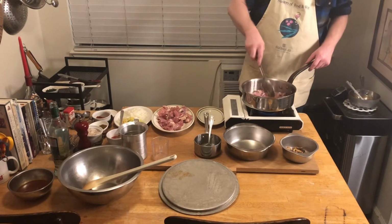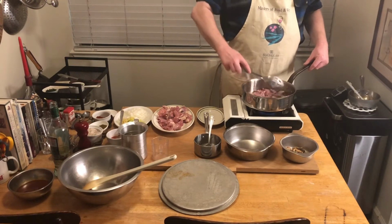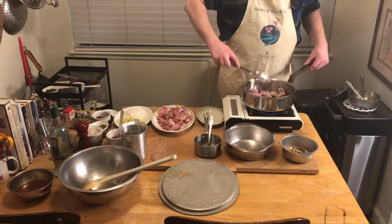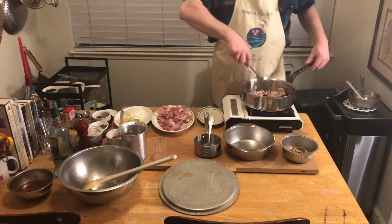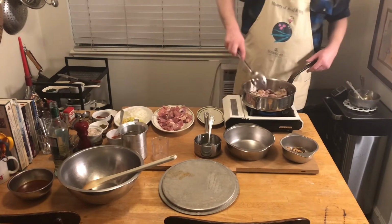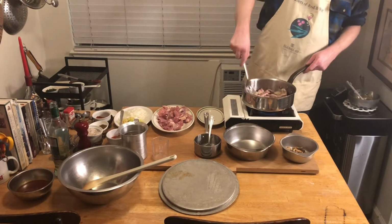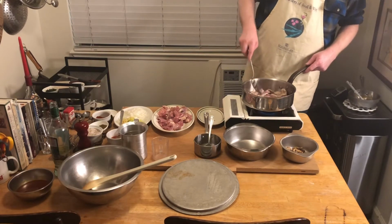And if you're looking here, that's what we want to see. Nice brown bits here. Get them all turned over. Start the other side browning. Smells wonderful in here. Too bad we don't have smell-o-vision. When are they going to invent that? This chicken smells wonderful cooking in its own fat.